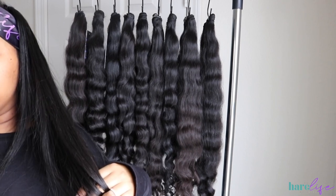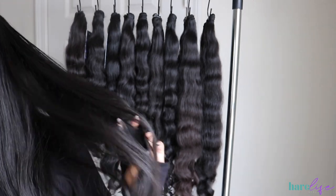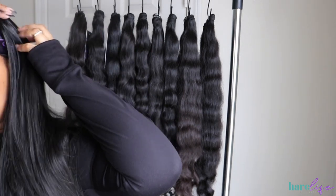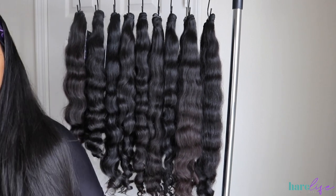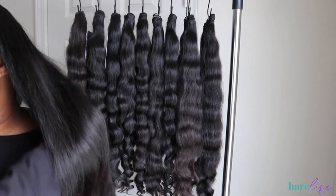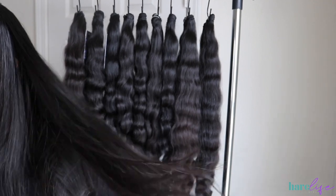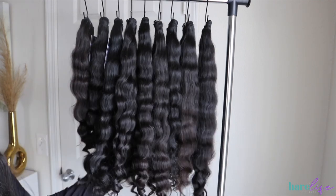I was showing y'all how my sewing looked at the top and telling you I was going to take this down and make a U-part wig. Just be on the lookout for that video. The actual quality of the hair is absolutely amazing — I cannot wait to show y'all with the U-part. This was three weeks and y'all can see, even though it needs to be washed and deep conditioned again, it still had amazing luster, no tangling, and very minimum shedding. I'll never say hair won't shed because it is real hair, but it's not going to be falling out in clumps. This is natural lighting, no edits.